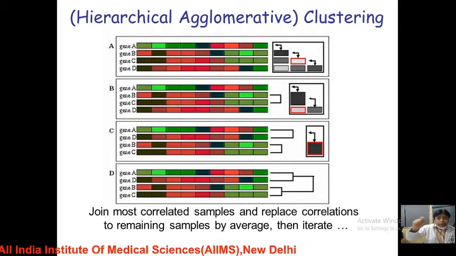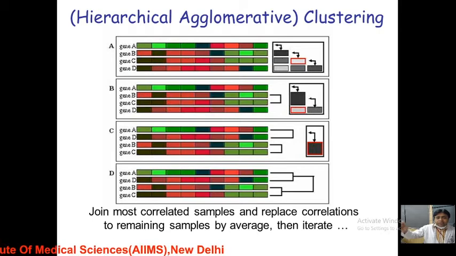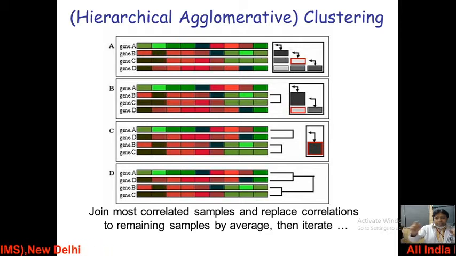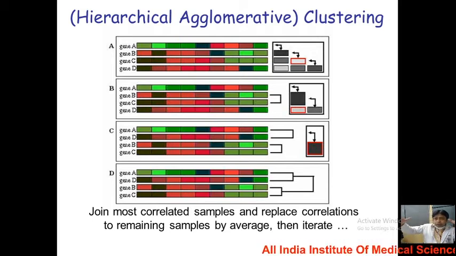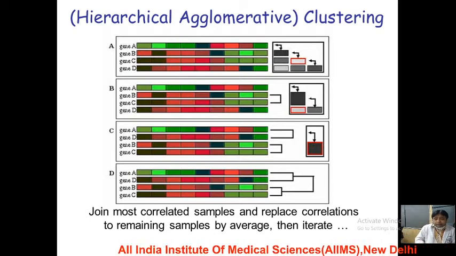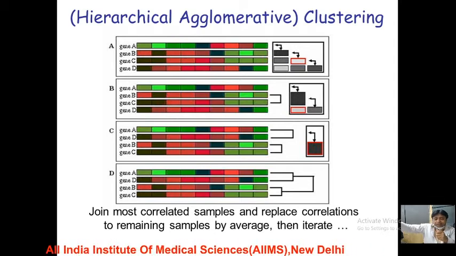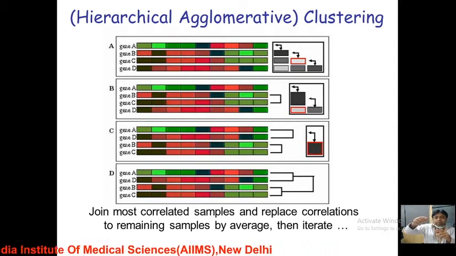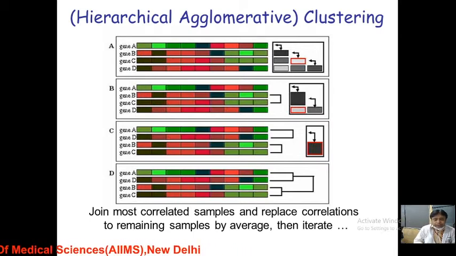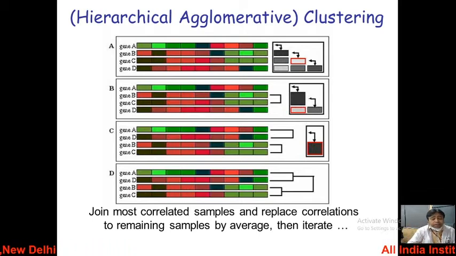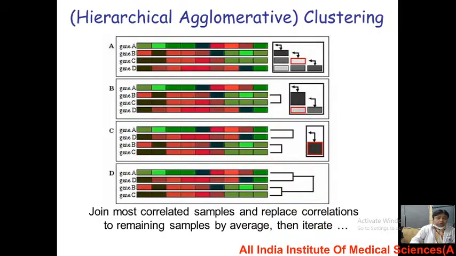As I mentioned, if A is related to B and if B is related to C, then we say that A, B, C form one cluster. It need not necessarily be that A has a relationship with C, but because A is related to B and B is related to C, we can put A, B and C into one bin, into one basket, and say that these are clustered together. Now suppose we find that B is also related to F. Then we can say that A, B, C and F are all joined together as one cluster. So slowly the cluster grows in size because we are finding the relationships between the different components, and therefore we eventually build up a large dendrogram kind of structure.